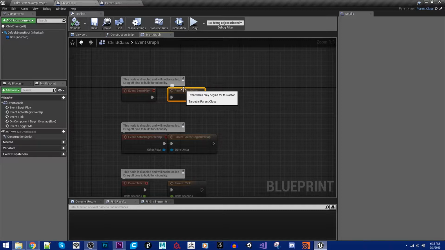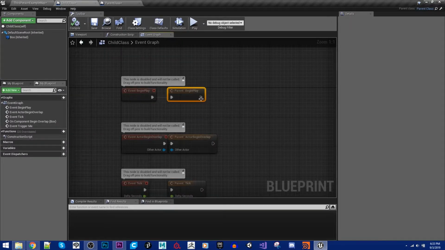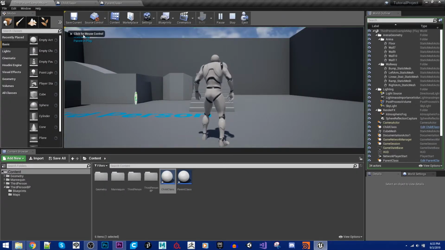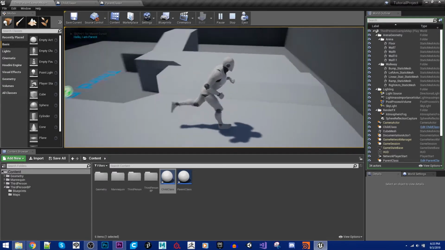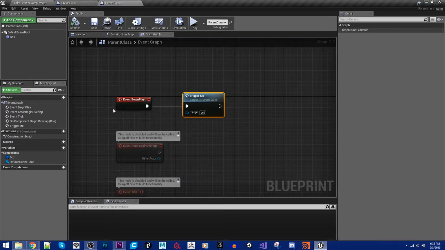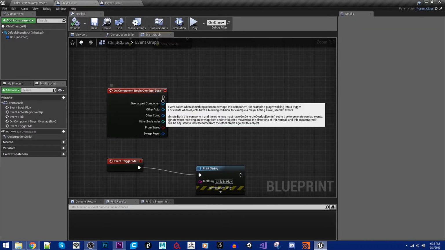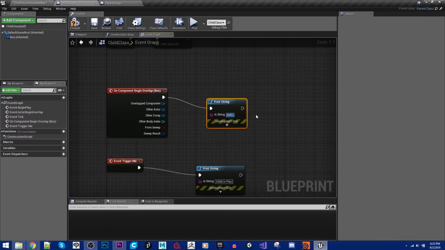I can actually double click here, and it should take me there. I guess it's not. But it's triggered here. It'll trigger in the child as well because it's part of its begin play. So if I hit play again, child in play, parent in play. Oops, because I unplugged it. Print string, hello, I am child.